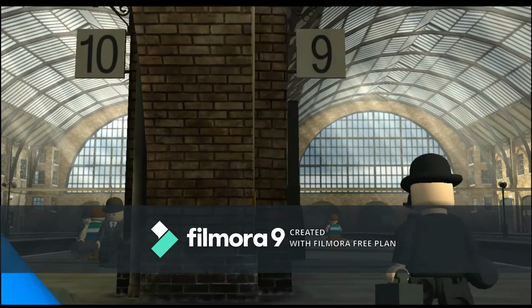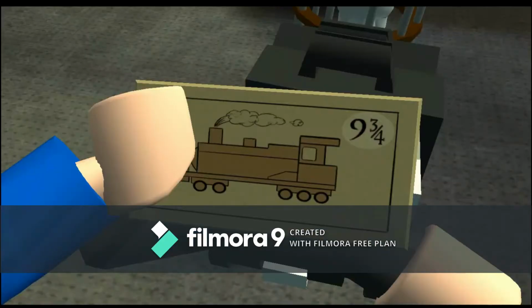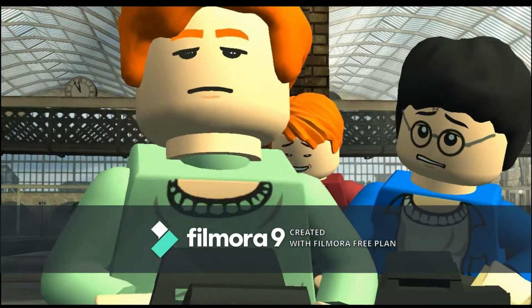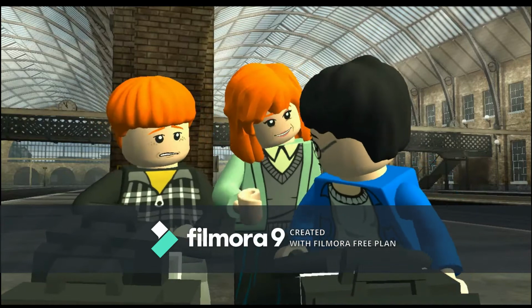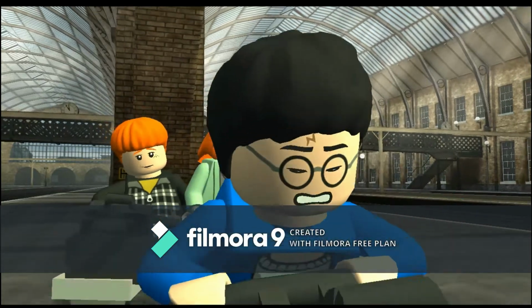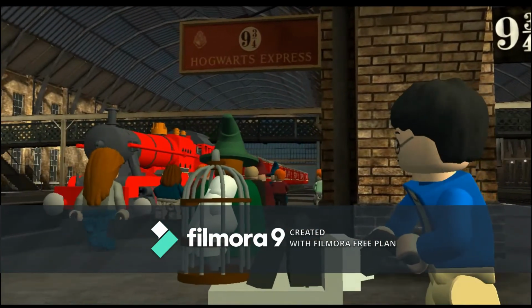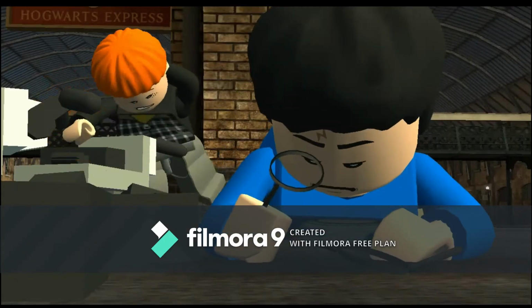Oh, look at that cauldron loading. So now they went to this platform. Now they're wondering, where's platform 9 3/4? Oh, hi there, George and Fred. This is Ron, I'm guessing. Harry has just gone through. Oh dear, his glasses broke.